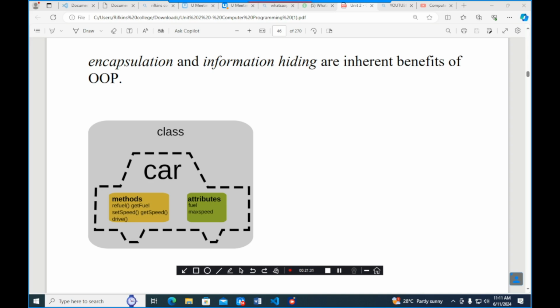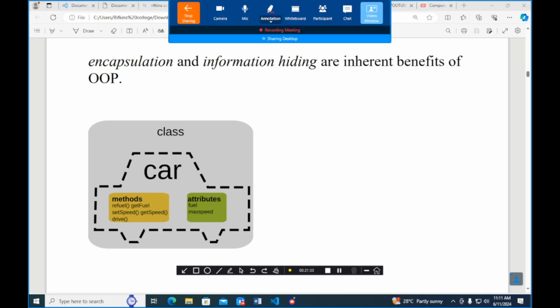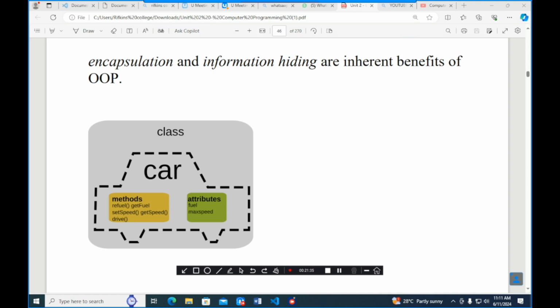Then you have attributes, and the attributes could be fuel, for instance, and we have the maximum speed as an attribute. So all the other vehicles that fall in the class vehicle are going to have these features.